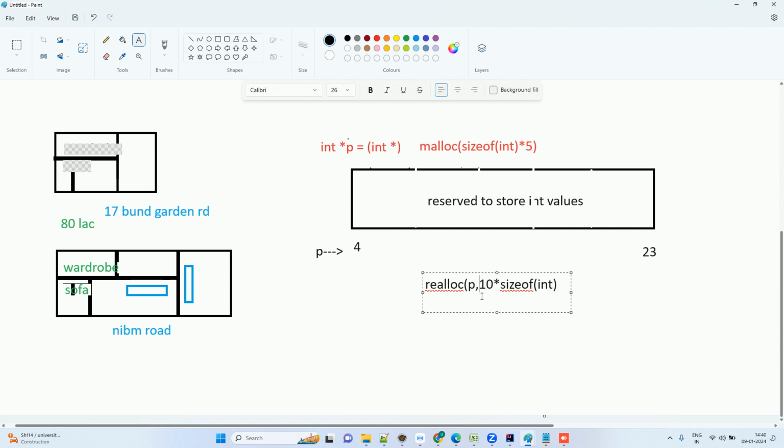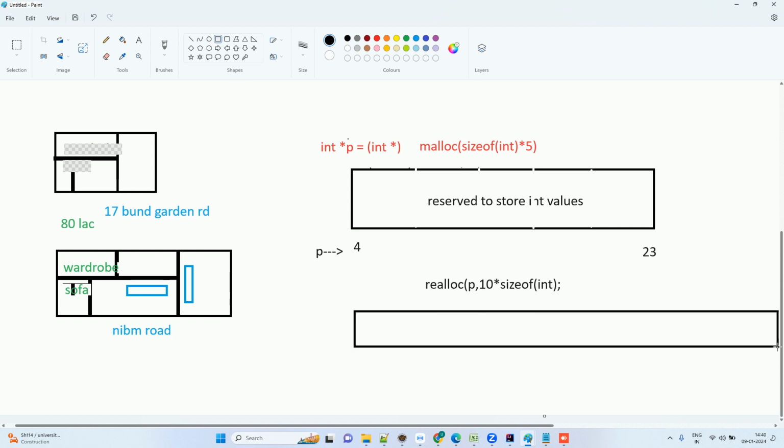Now my value of n is 10. So what is this new size? 40. And so it will dive deeper and check where I'm getting 40 bytes. So where did it get 40 bytes?